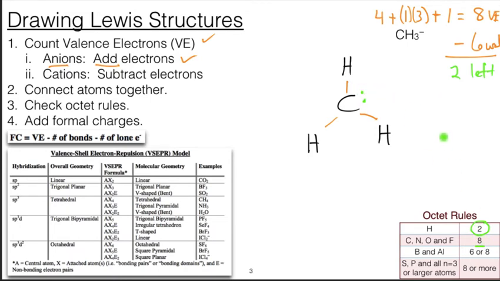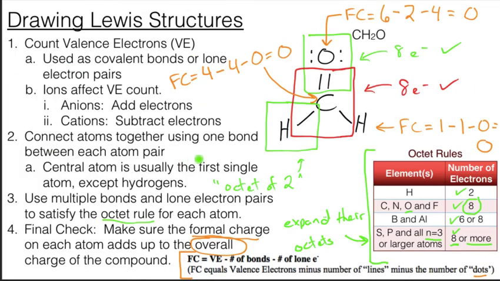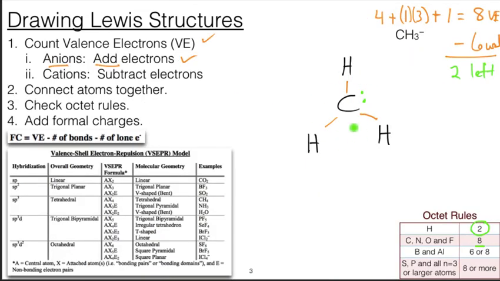I'm going to put a lone electron pair on that carbon. Remember, in the previous set of rules, the leftover electrons are going to be used for multiple bonds and lone electron pairs once you establish the initial connectivity around the central atom. And that's it. That's the structure. I've used up all of my electrons, 8 electrons being used. 2, 4, 6, 8. Octet rule is fine. Carbon looks a little weirder than it normally does, but that's okay.